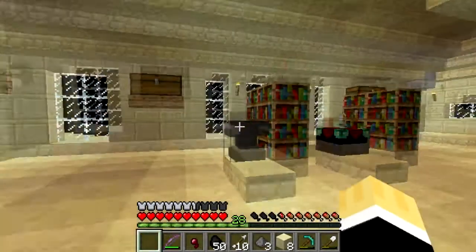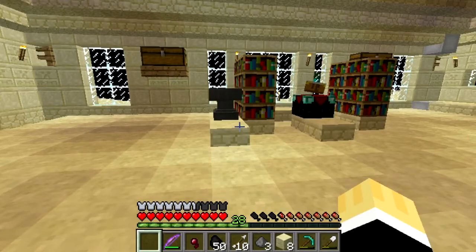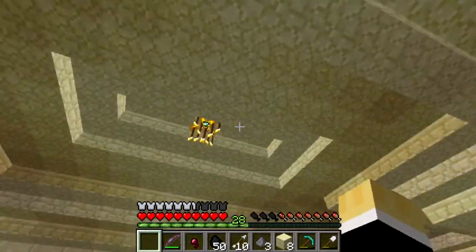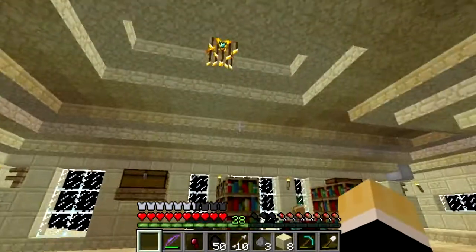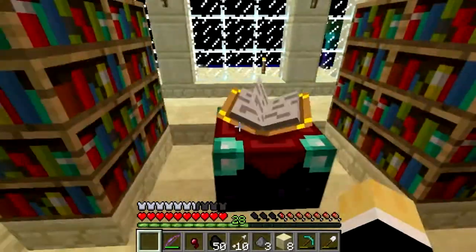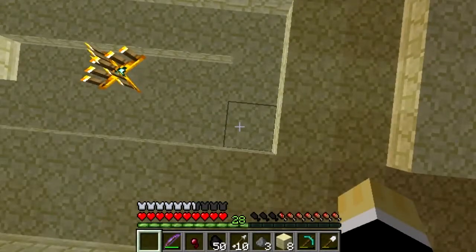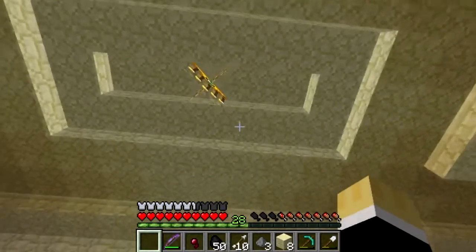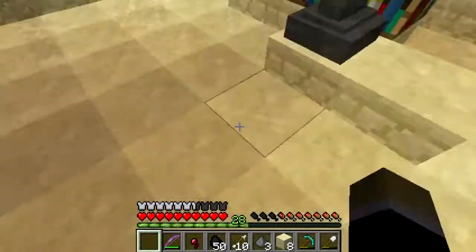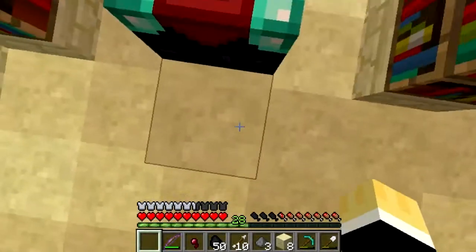Now let's go into F7 mode. Sweet. Oh, not what? Oh well. Maybe I can. I don't know. But it actually looks pretty nice. I might actually have like a magnum torch under here.